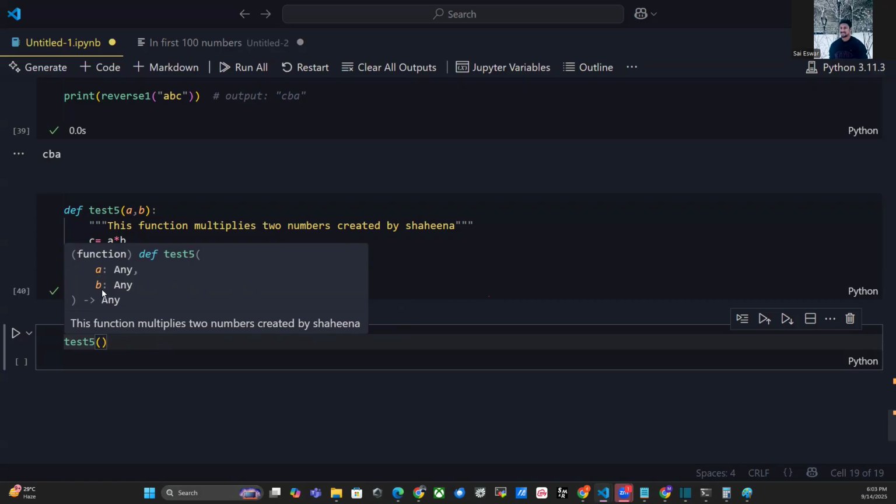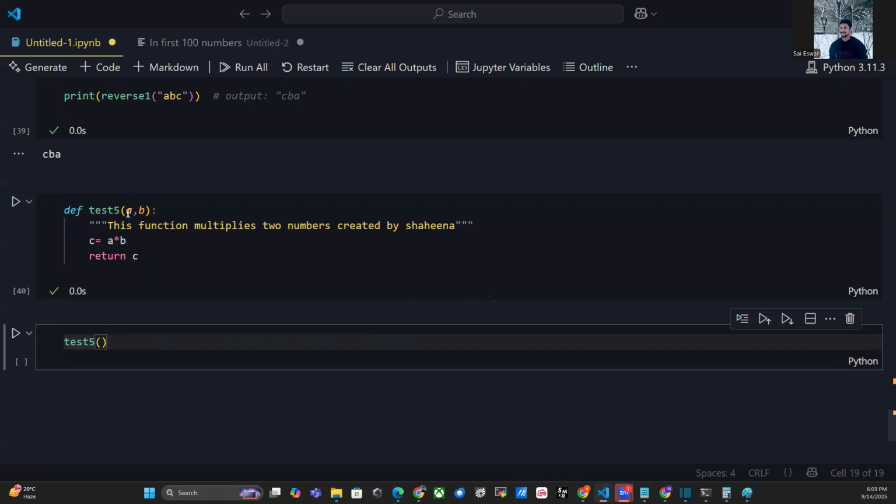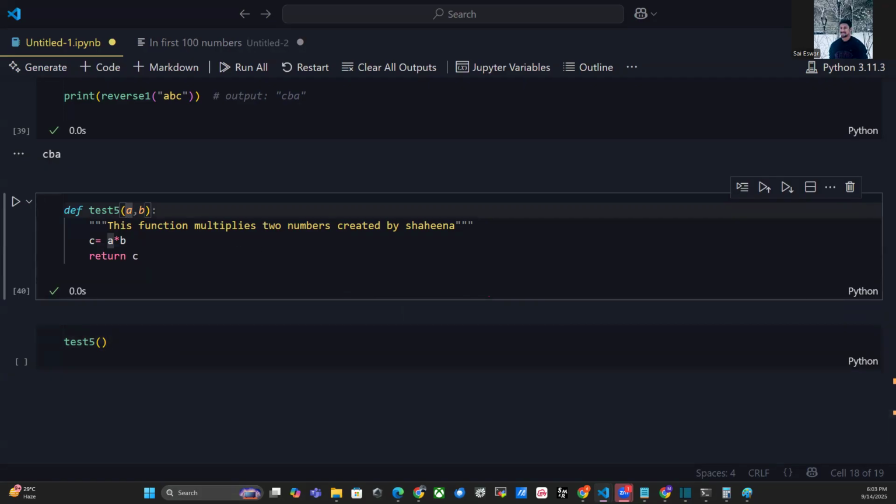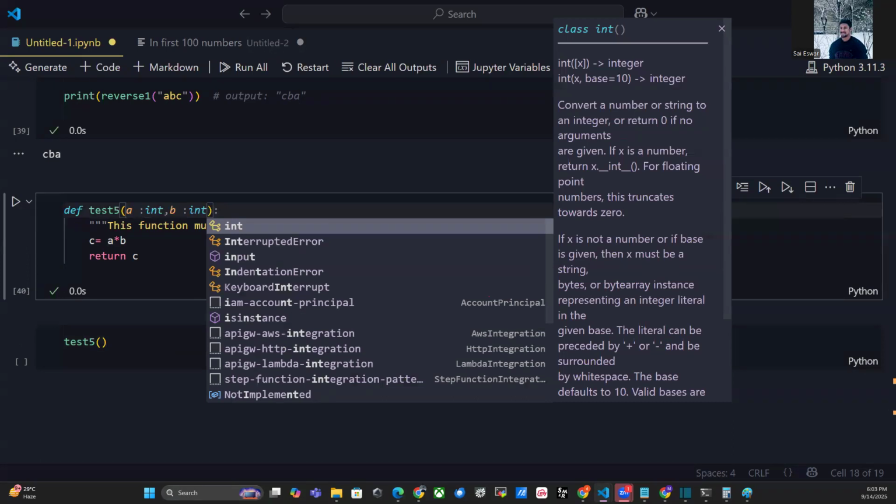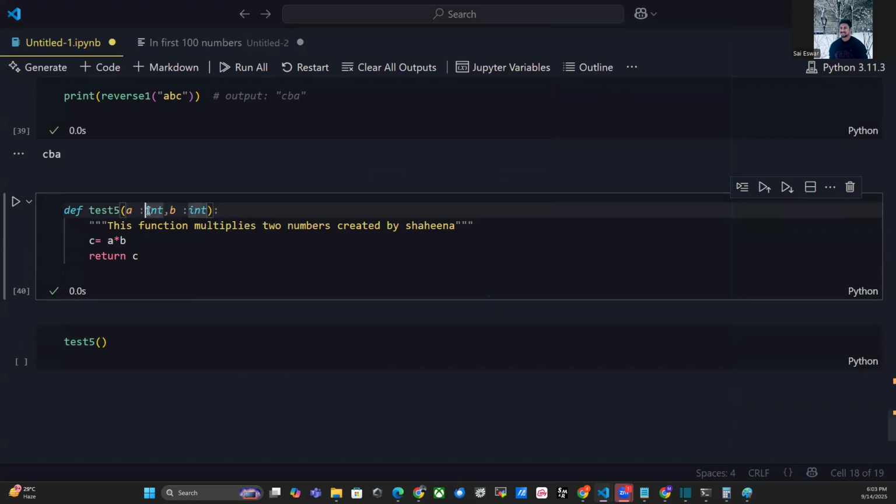Test5, a any, b any number, output returning any number. We will also take these any's also. We'll just make it more standard. See, this is decoration. Nothing to do with logic. A int, I want this as integer. See, in Python you will do it on the right side. In Java you will do it on the left side, like this: int a equals to, like that. But if you are not writing this, there is no worry.